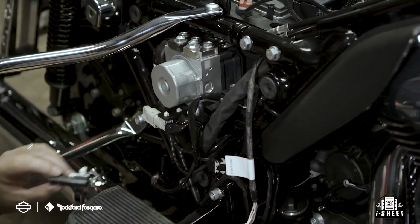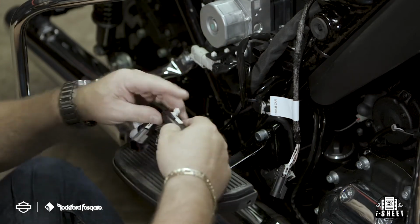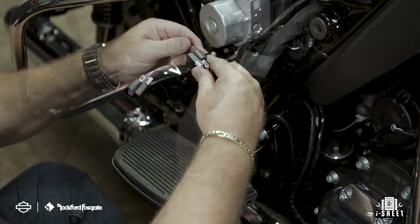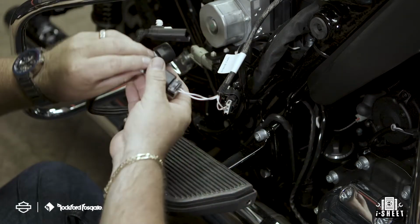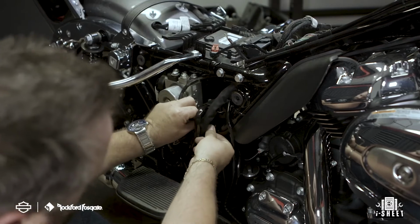So from the terminating plug, we're going to reuse a plug fastener to reattach the accessory on the Bluetooth dongle harness. Now let's walk through the CAN connections. Attach your male connector on the primary harness to the female connector on the motorcycle. Utilizing the Bluetooth dongle harness, plug the male connector into the female connector on the primary harness. Next, attach the female CAN connector on the Bluetooth dongle harness to the terminating resistor cap on the motorcycle.